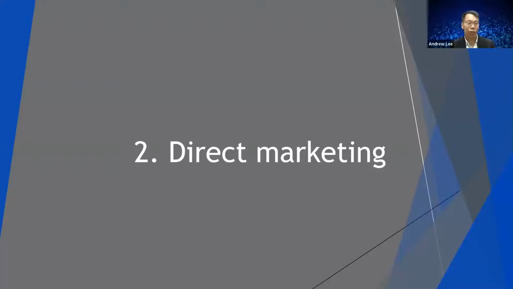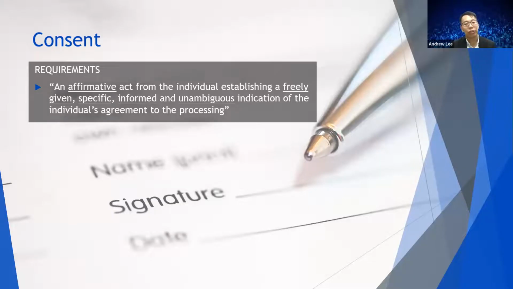The second topic I'd like to talk about is direct marketing. We can't talk about direct marketing without going deep into talking about consent. Under GDPR and many other regulations, there is a specific definition of what consent should look like. Firstly, it needs to be an affirmative act. An affirmative act means that we should be using tick boxes, buttons, or asking someone to sign something. That is now pretty much standard practice when it comes to collecting consent.